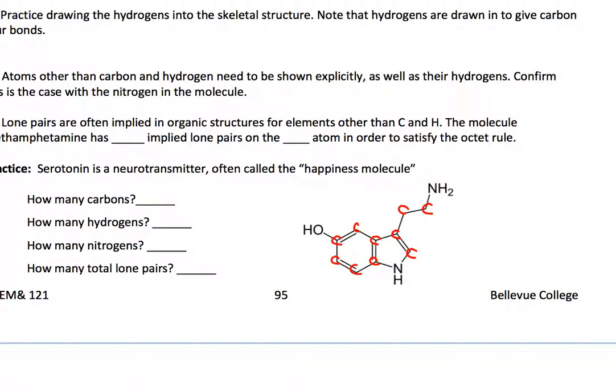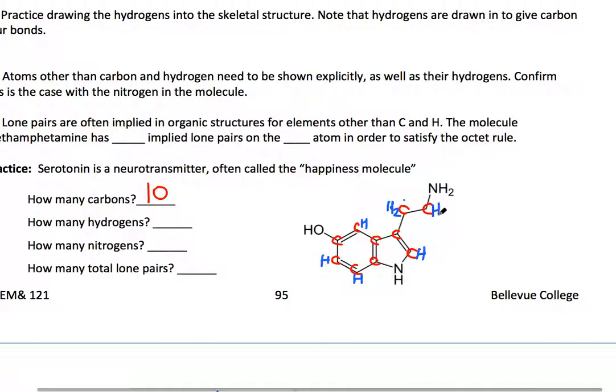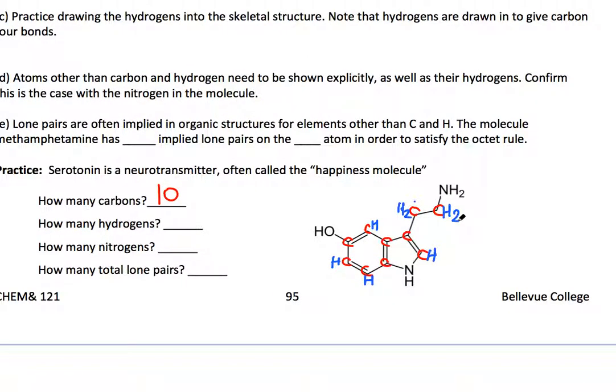And then in addition to that, you need to think about those hydrogens as well. Okay, so hydrogen-wise, let's think of every carbon as making four bonds. One, two, three. This carbon here must have a hydrogen. Oh, not there. Sorry. Okay, so every time I see a carbon with less than four bonds, I'm going to draw in a hydrogen or more, like this one up here has two hydrogens, and this one must have two hydrogens.